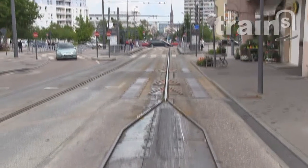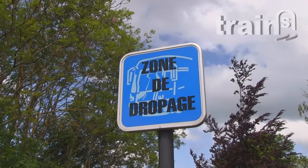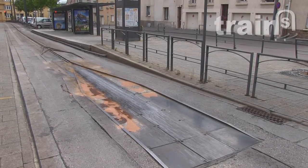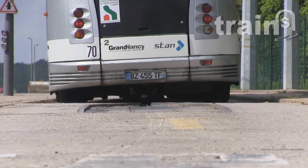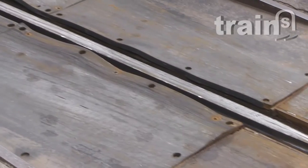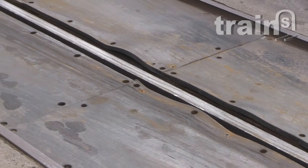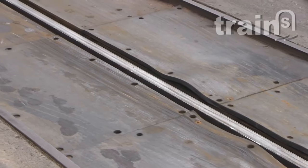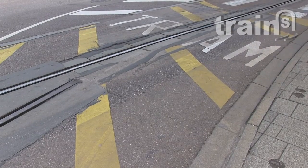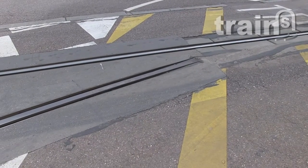Actually, it gets complicated when the vehicle has to switch from one mode to another. I'm going to witness it on a so-called dropage zone — the place where the trolleybus becomes a tramway, quitting autonomous mode to be guided by the central rail. It seems the procedure is still not as simple as it was meant to be: 15 years of service and no real improvement. But surprises keep on coming — in order to avoid any derailment, the switch was simply disabled here.